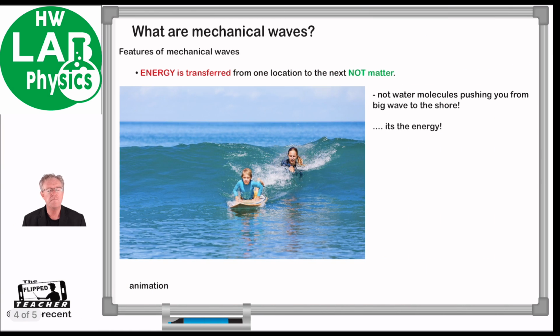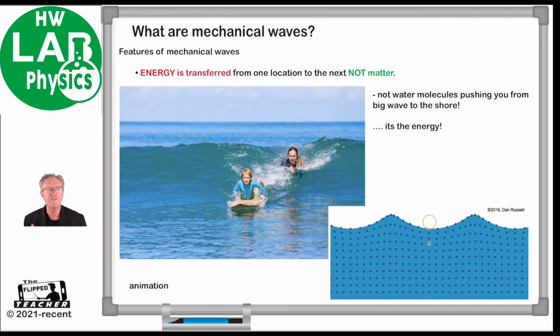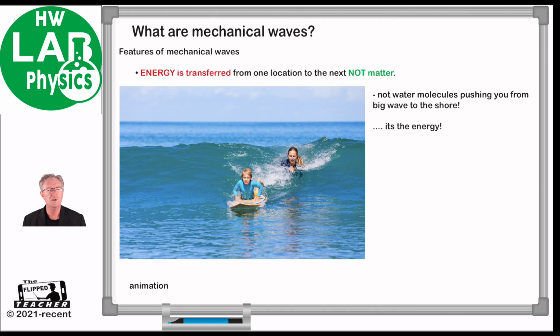And this is probably one of the biggest things to get your head around, because as kids, we're used to hopping on our little boogie boards or surfboards, and we're used to being pushed to the shore by water. And so we tend to think that the water here on this wave is the same water that pushes through and reaches the shore. However, it's not. It's the energy that moves, not the water. The water does move a little bit, okay, in a circular fashion, but the water that starts out here is not the same water molecules that ends up on the beach. It's the energy.